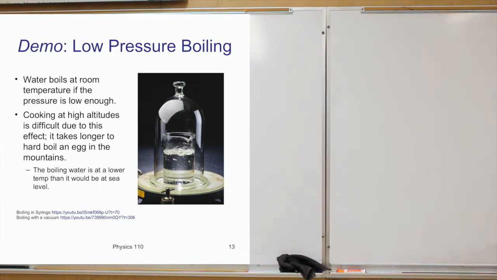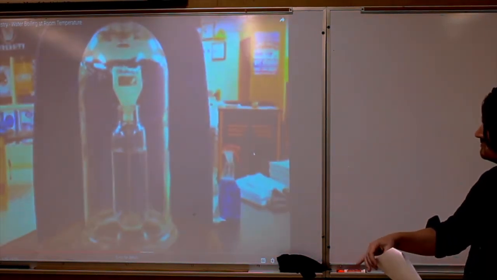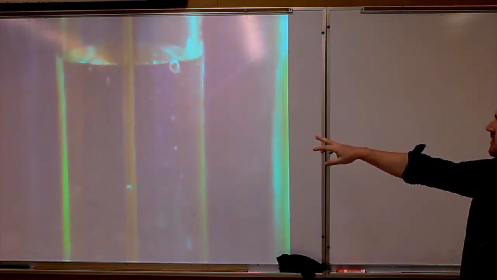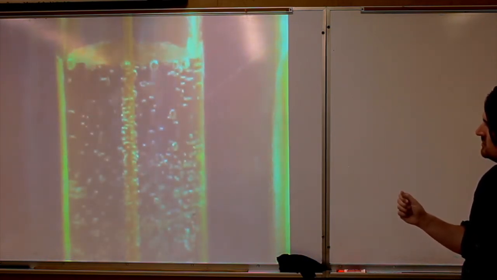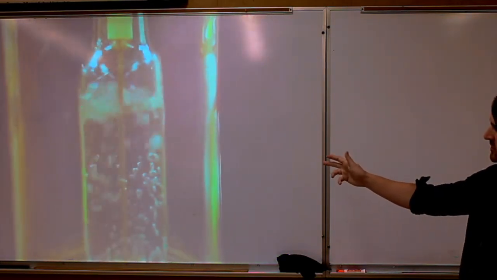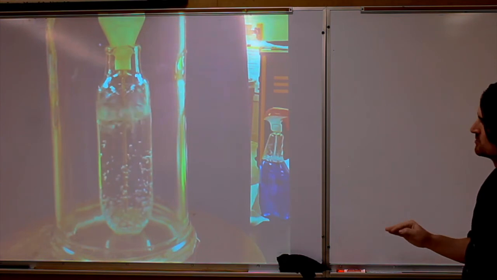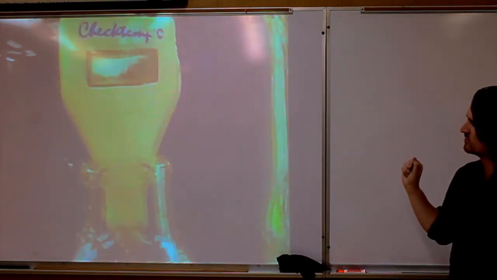Alright, so let's see if we can see an example of water boiling at room temperature. So there's water inside of a cup, and that cup is inside of a larger container that's being vacuum pumped out. There's no change being done in the temperature to boil this. This is literally just lowering the pressure enough to get water boiling. It's not heat that's boiling this water. And it's hard to see, but the temperature is about 20 degrees Celsius or something, 68 degrees Fahrenheit.